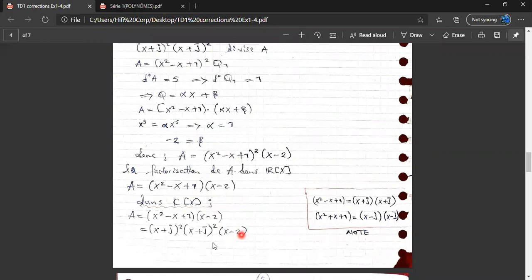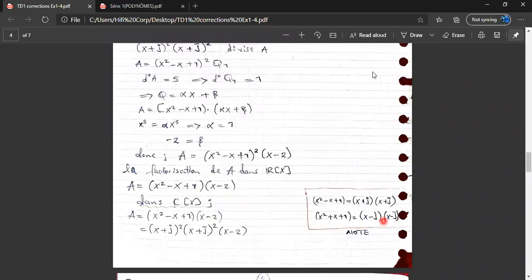So you see that the power on the right side is the same as the degree on the left side, just the same as the degree with your R here. So this is an identity in real numbers and in complex numbers. That's it for the decomposition in A. We go to B.